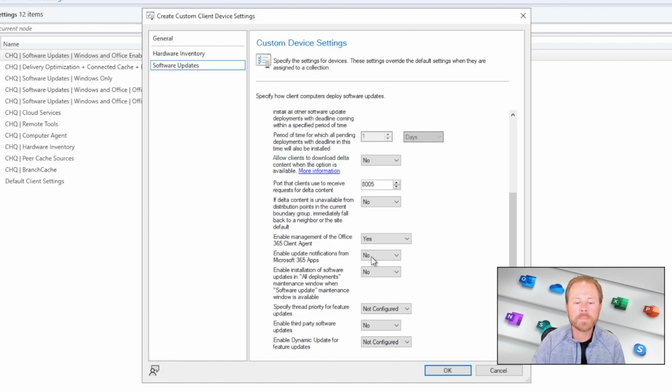Next is Enable Update Notifications for Microsoft 365 apps. So the apps, when they receive updates, there's a native notification experience. So this prompt is basically saying, do you want the native experience as well as the Software Center notifications, or do you only want the Software Center notifications? In my case, I'm going to leave it set to no, so my users will only see Software Center notifications.